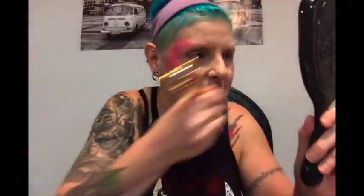Not really seeing anything here. A little bit. You can see a little bit of shine here. Seems a little bit dark for my complexion. It's called Terrify, spelled with an I-E-Y-E. It's not very shimmery or highlighter-like. You can see a little bit on my nose here. I'm gonna try with my finger here, see if that's any better.